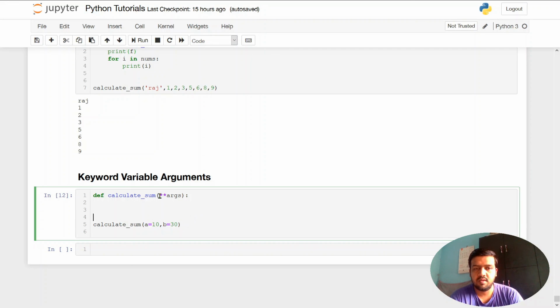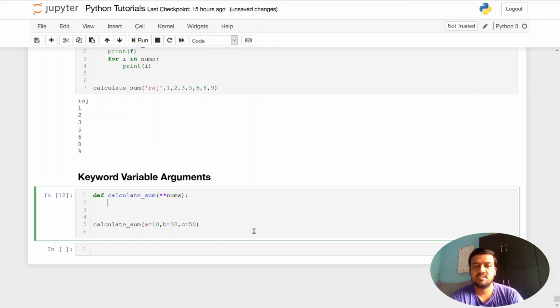Here I will again make a small adjustment in the way we declare the function. I will have a double star, then whatever name of the argument we want. I have taken arg, but you can take numbers or values, whatever you want as a name, but make sure you have a double star in the front, then the name. Whenever we call the function, we will pass in a certain way: the variable name, then equals, then whatever the value it has, in a comma separated way, c equals to, let's say, 50.